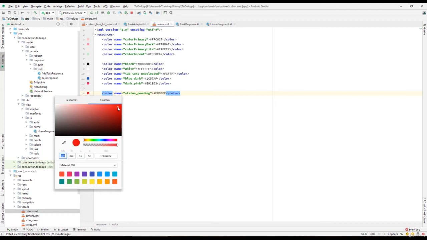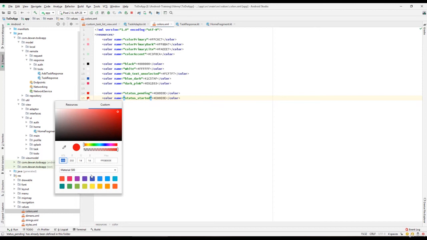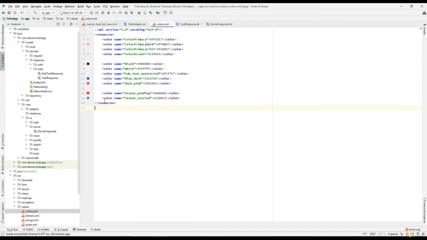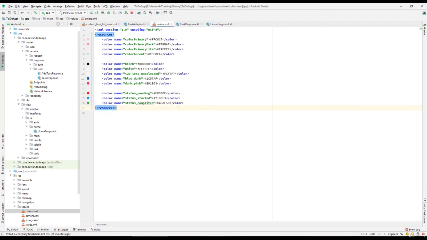So I think we set the red color if it is pending. Then let's copy this one, and let's create a different color for started, right? Started should be something like blue color. So let's say started in the blue color, and for the else color, the completed status should be of completed, and we'll change the color to something like a green color, right? So that should be fine.